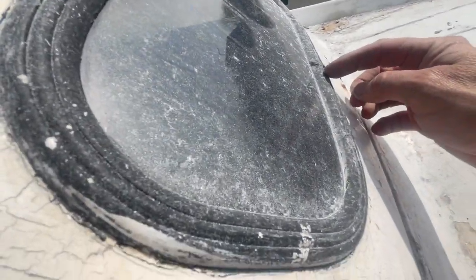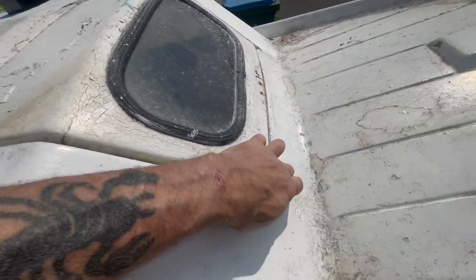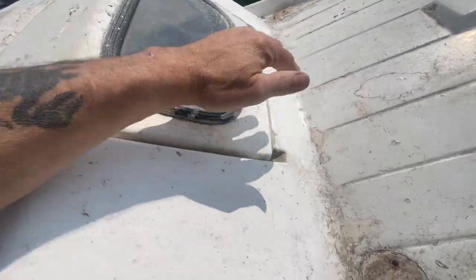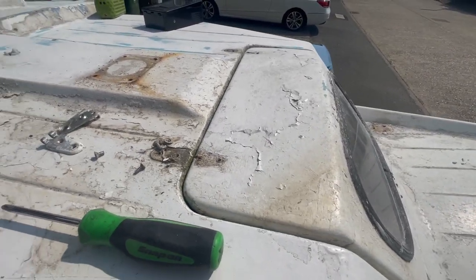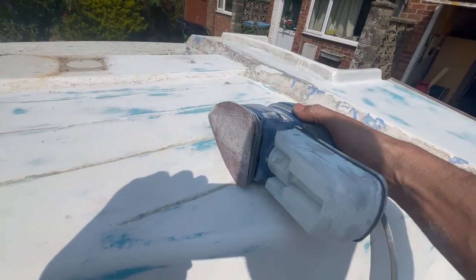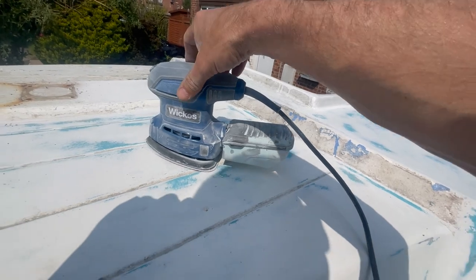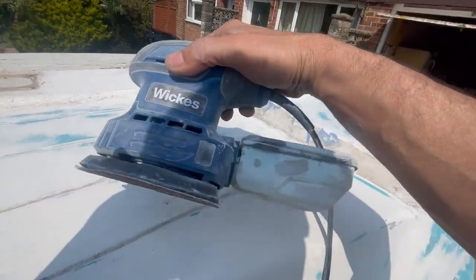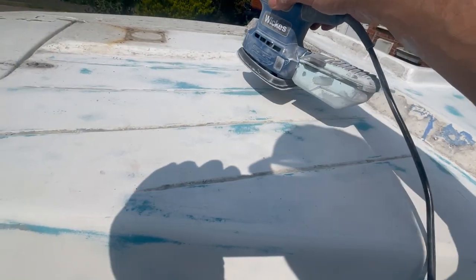Take the middle seal out of this. That window can come out. I'm not sure if I want to bond that in. I might, because I expect it would just leak. It might not. It's got quite a deep channel. See how it goes. Wait for it to rain first. Right, break out the sander. All I'm using to sand this down is a cheap Wickes 20 quid one, and with the old club card I think it came out at like £18.10. And if it burns out, it burns out. It's got a 3-year warranty, so whatever.